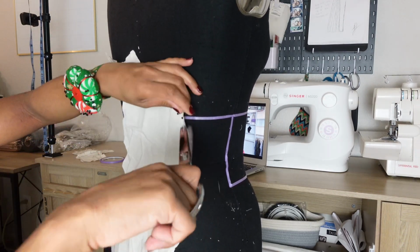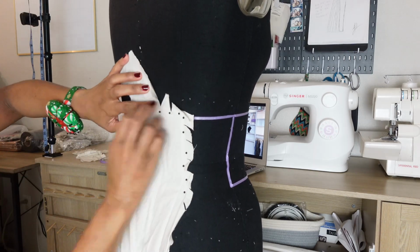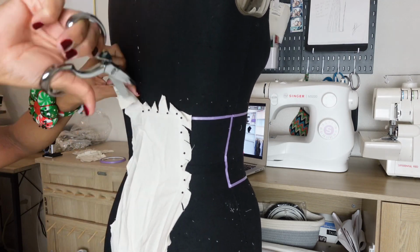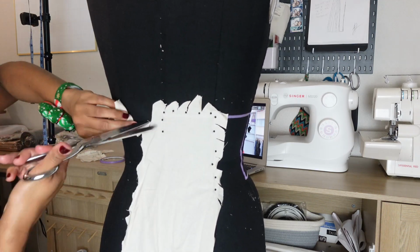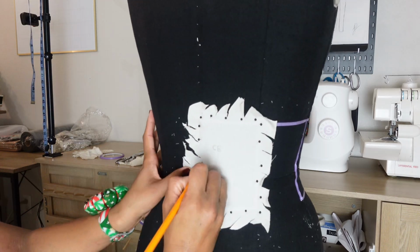Once you finish using your drape tape and you like the design, you're going to use your muslin to create the pattern pieces. You're going to use the pin and cut method, smooth out your muslin as you create your pattern pieces, and create an outline and label what these pieces are.